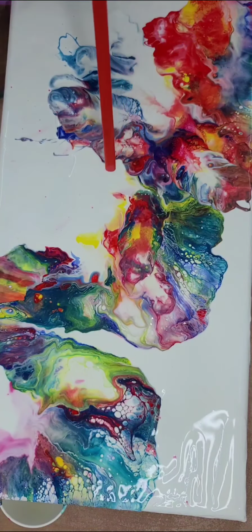And let me try to get a little bit more of this out of there. So hard to get across here. There we go. And I can kind of bring it out. I want to go across there. And then I'm going to bring my fingers around the edge to make sure I've got paint on all of my edges. I have the bottom taped. That way we don't end up with paint dripping from the bottom.